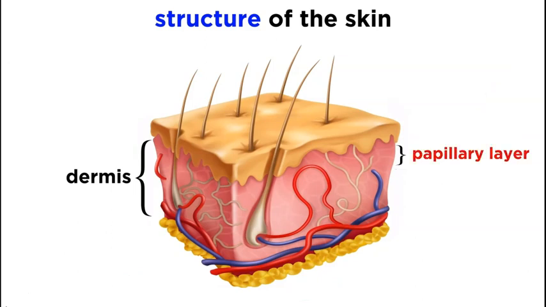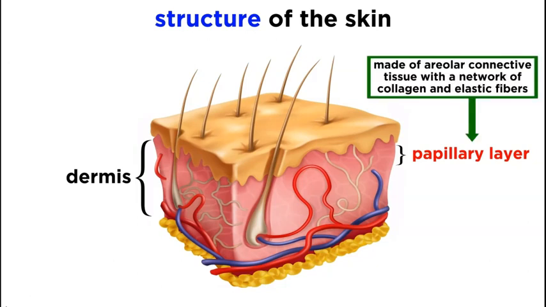Descending from the epidermis, we enter the papillary layer, which is very thin, made of areolar connective tissue and a loose network of collagen and elastic fibers. This leaves room for defensive cells to patrol the area for bacteria that may have made it through the skin. The word papillary refers to the projections from the surface of this layer, which are called dermal papillae, that stick out into the epidermis above. These contain lots of tactile cells, as described previously.